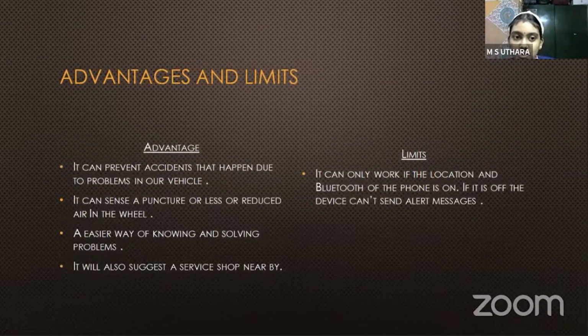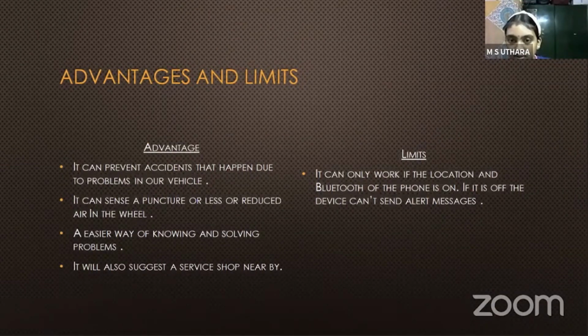The advantages are that it can prevent accidents that happen due to problems in our vehicle, and it can sense a puncture or any problem with our wheel. It is an easier way of knowing and solving our problems with the vehicle. It can also suggest a service shop or a petrol pump nearby. Actually, this technology already exists, but it's not user-friendly. So my idea is to make it more user-friendly and less costly, which is actually expensive these days. And this device can be placed in all vehicles. So I think that's an advantage too.